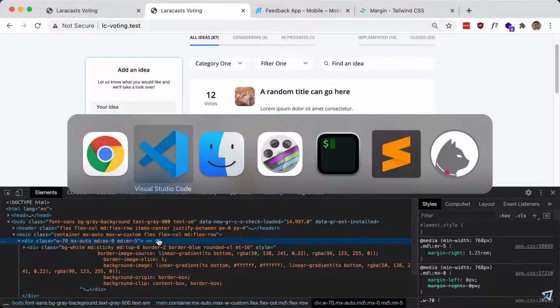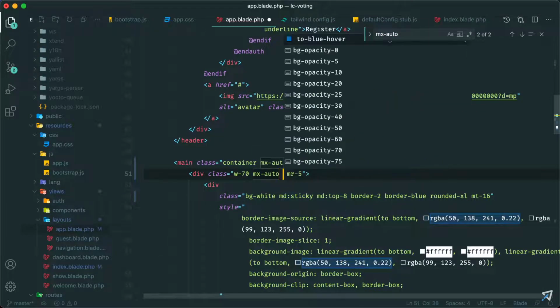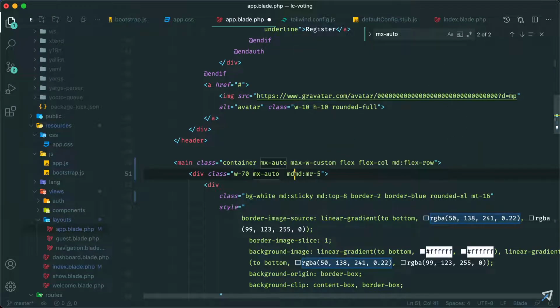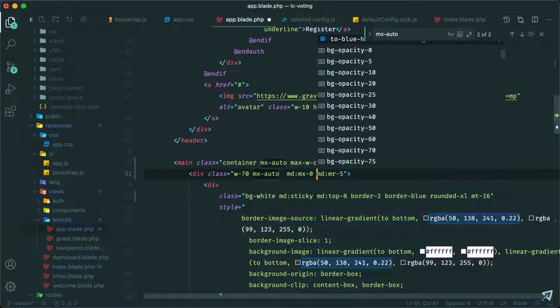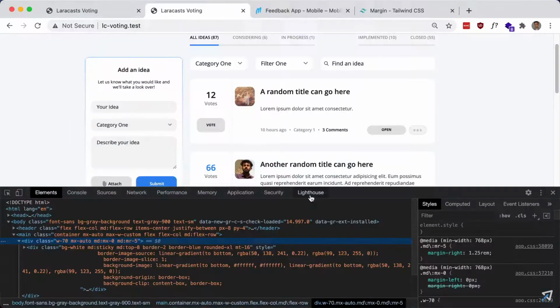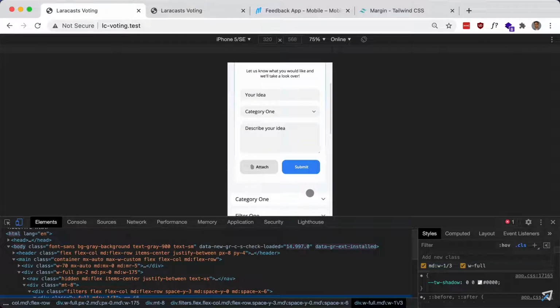Okay, so let's fix that right here. So MX auto on mobile, but medium margin right of 5 and medium MX0. Okay, let's see if that works. So desktop is as it was before, and mobile is still good.